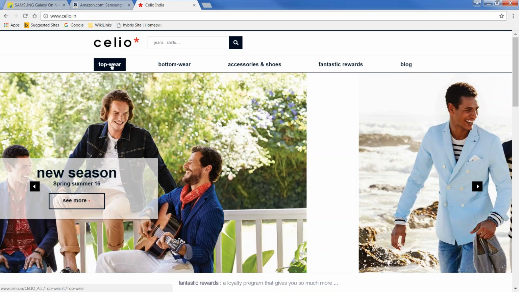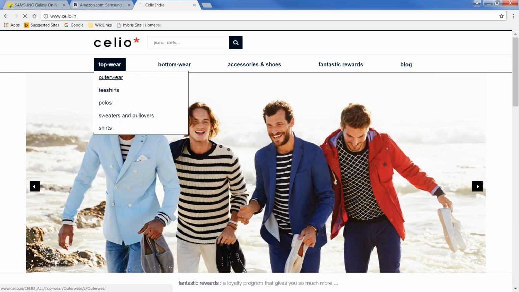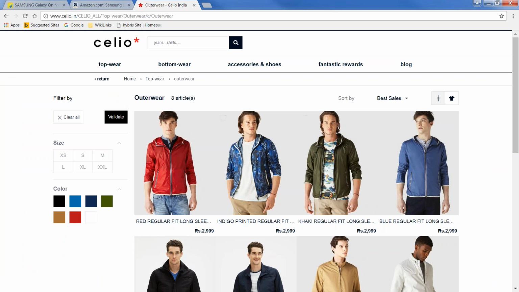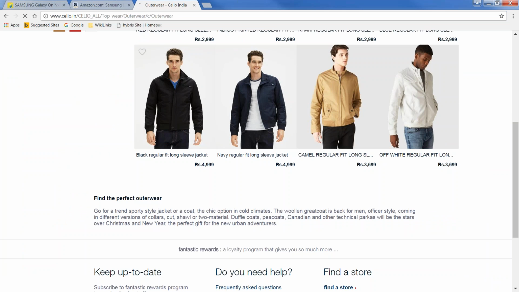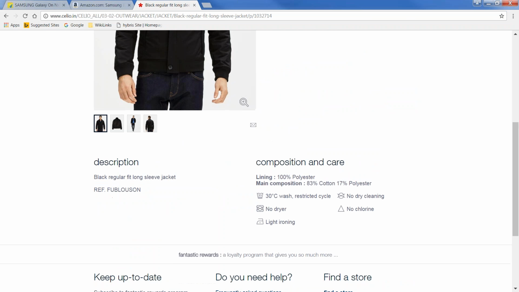This is the home page. If I go to this one, this is the product listing page, because on the left side you have the filters, on the right side you have all the products. If I select one product, you will see the same thing. On the left side you have the image, on the right side you have the details, and afterwards you have a payment page.